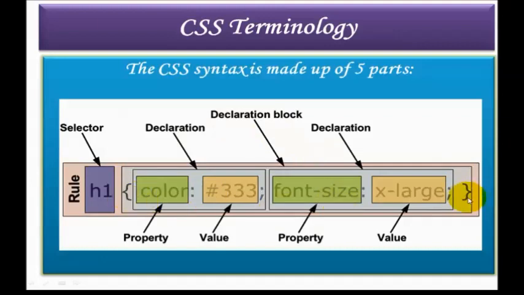So this is the way you can define a CSS. First start with the selector, and then curly braces, and then comes your declaration: the property, what property you are going to use, color, colon, and then the corresponding value. After completing this, you use a semicolon. Then going for the next declaration, font size is a property, colon, and then you give the value, x-large, and close it using a semicolon, and after doing all the changes, you close the syntax using curly braces.